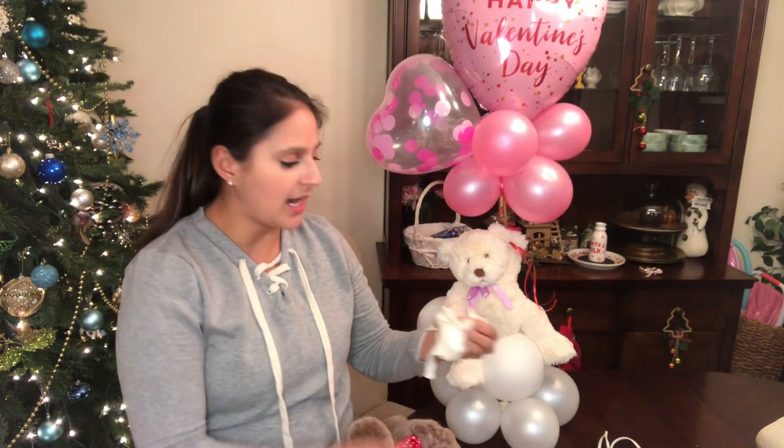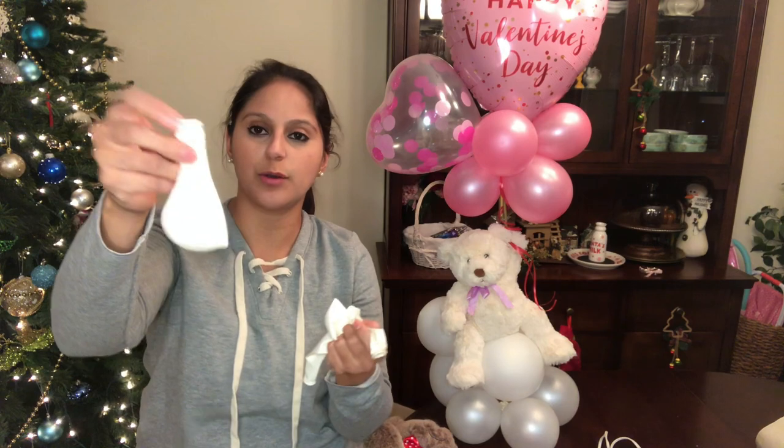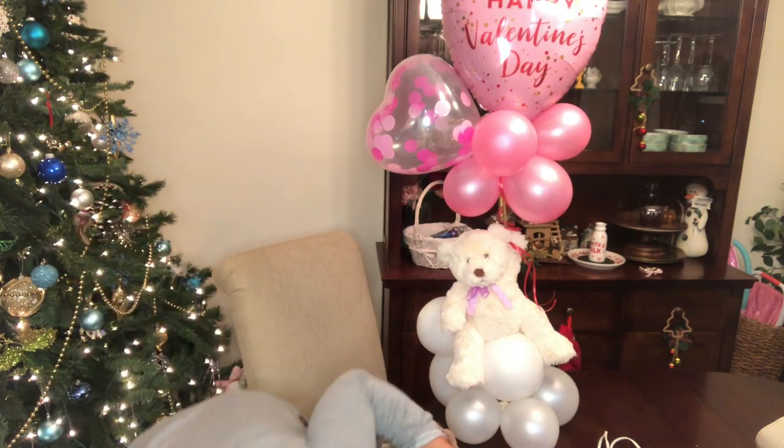So I'm gonna use the same color palette for the bottom because it's hanging off a cloud. So I will be using two whites, my 12-inch matted white, and I think these are 9-inch pearlized white. So I'm gonna probably need a total of 10 for the bottom part. And if you see it, I made it so it looks like a cloud. Organic, it's not gonna be a quad or anything like that.